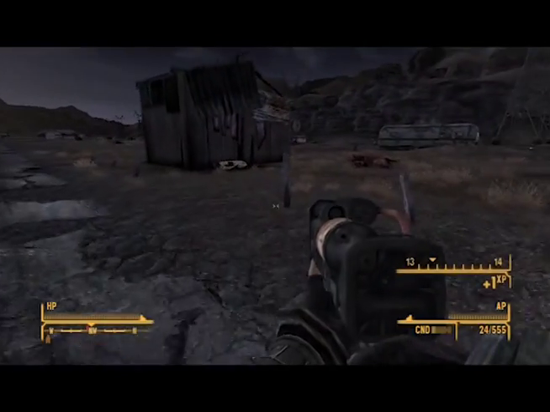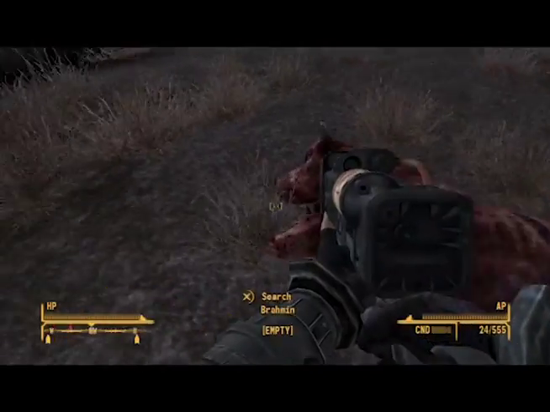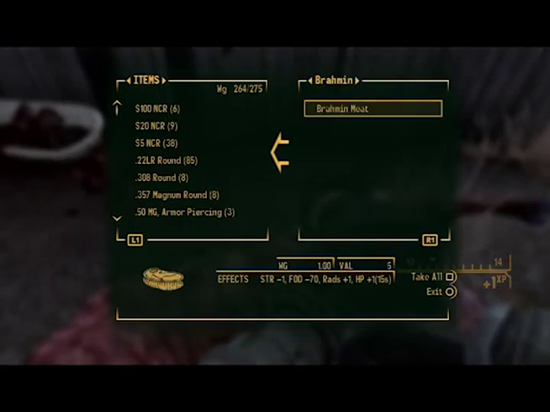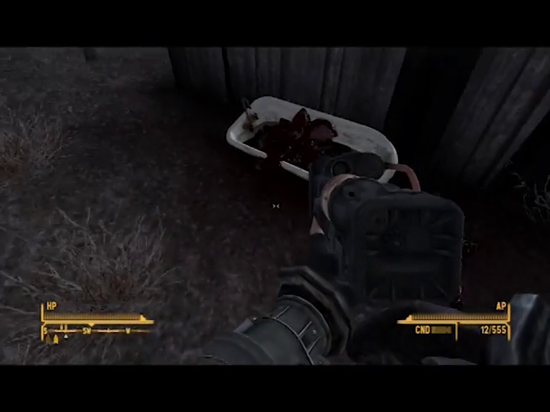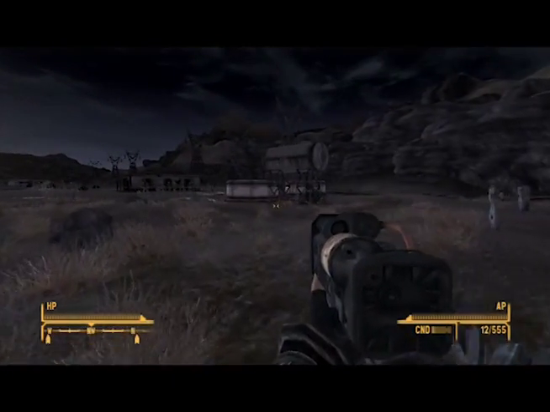Brahmin meat is good protein. It will give you the energy you need to kill all of those dangerous fiends. Except when they kill you first. That was close. What the hell is this? Gross. A bathtub full of guts. Obviously fiend territory. Oh, and this shack is boarded up. Okay.